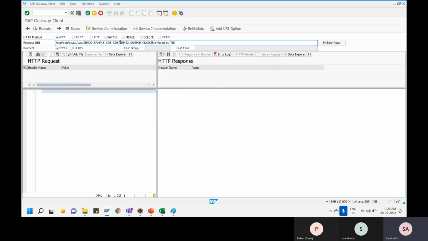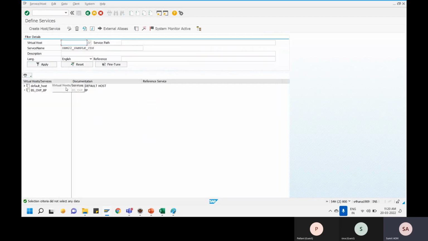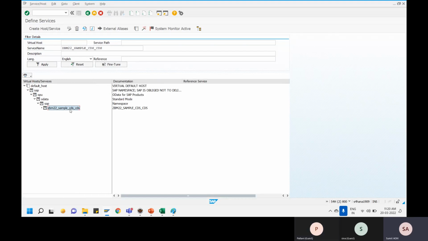But if I want to use something outside of my SAP system, how can I communicate? Using a service manager called SICF. So whenever I am registering a service, ideally that service would be part of my, oops, it should be underscore CDS, that is the name. So here if you see, it is generating a service, which would be visible to the world outside. Whether you are using it in SAP or non-SAP, a Fiori or non-Fiori, any normal application which is able to call a remote API would also be able to consume these services.